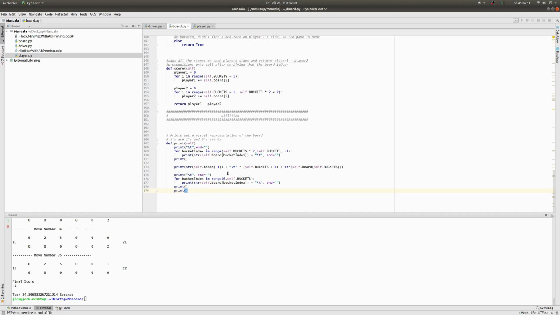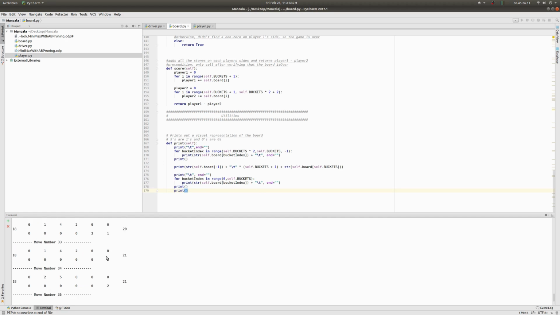And then we have a nice little visual representation. You can see down here, I was testing a little bit earlier. This is what the Mancala game will look like. Here are all the buckets. I believe that they're numbered starting at 0 all the way around counterclockwise. And these are the number of stones in each bucket. These little end pieces are the stores. Here's player one's store, here's player two's store.